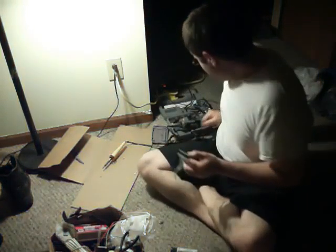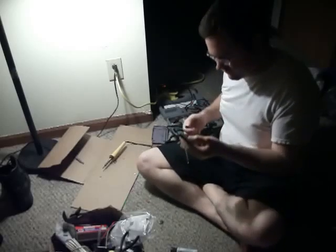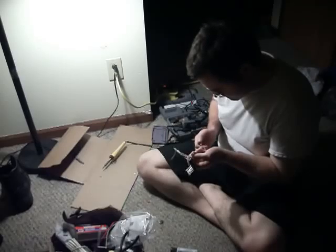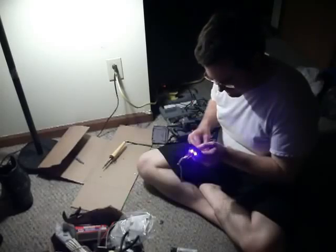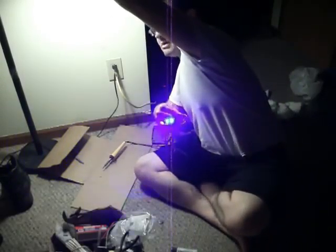Here's my ultraviolet. I don't have a whole lot of power in this battery for these. This is 405 nm — this is the exact wavelength and therefore color of Blu-ray. I need more power. Good thing I got this wall adapter here, 3 volt. These specific LEDs are rated for about 3.3 volt typical, 4 volt maximum. But this power supply is 3 volt, but it provides a lot more amperage. Here is the ultraviolet — 405 nm, the exact same wavelength and therefore the exact same color as Blu-ray.